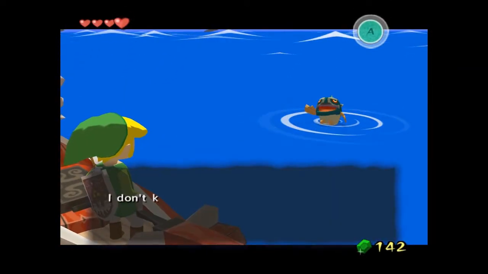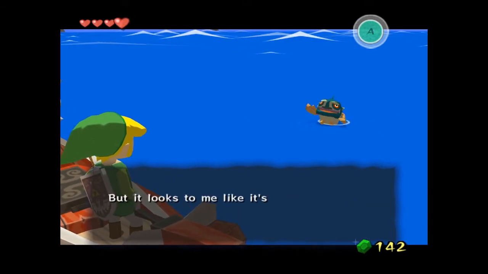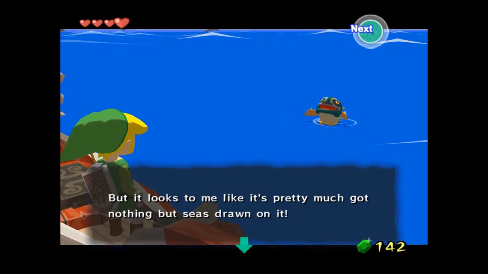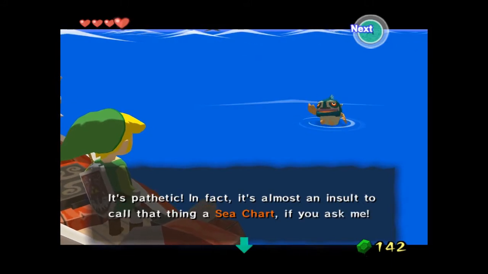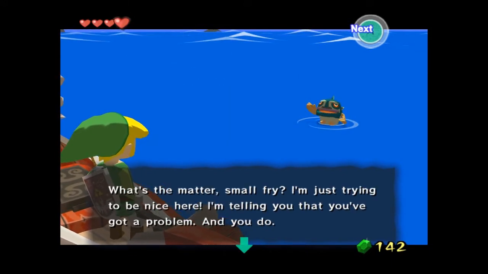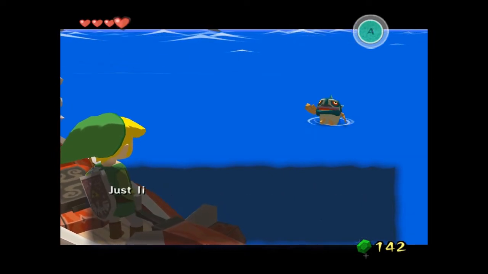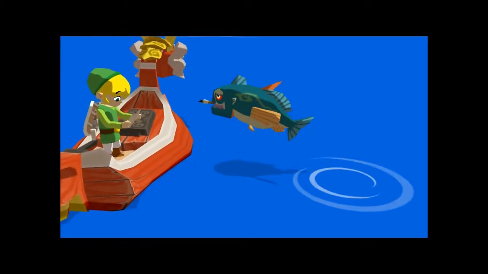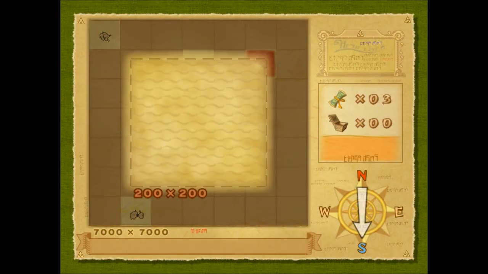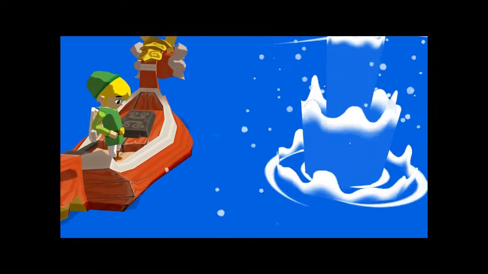Okay, this little chap here basically has control of your sea chart. At the moment, there is pretty much nothing on it apart from your own home island. So, you feed this guy bait and he will write on it for you. However, this time he'll do it for you. And this is basically what he does. He goes underwater, finds himself a paintbrush, and then pretty much marks on your map. And that's basically his job.